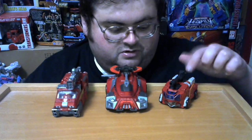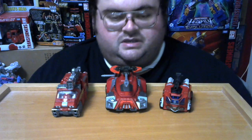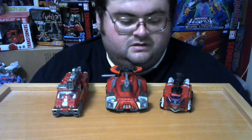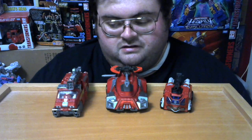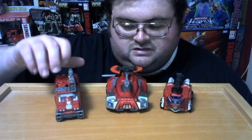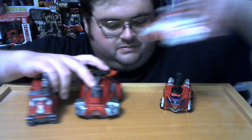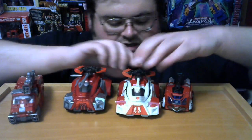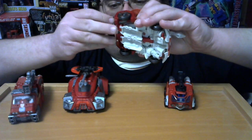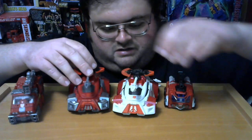And then, of course, poor Bumblebee movie Ironhide, he's the smallest of all three of them. All their deluxe class figures have gotten smaller since 2019 when the Siege Ironhide was released, but yeah, nice fun size comparison there with them. And here he is once again, sitting on my table as the weapon falls off the back of him. Here is Gamer Edition Ironhide next to Ratchet.